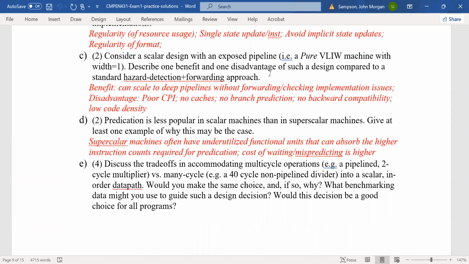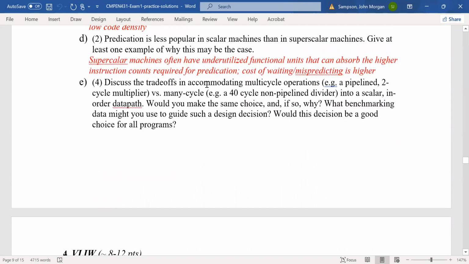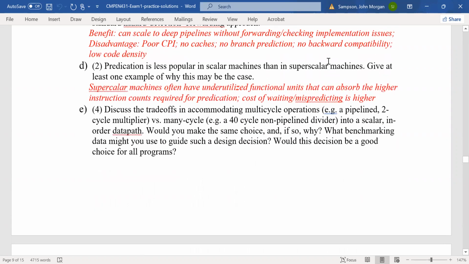Okay. So predication in scalar versus superscalar. This is just reminding you what the costs of predication are. In predication, I have to do both sides of a branch essentially, right? If I have a superscalar machine, I've got parallel hardware and I can't utilize it unless I can find independence. It's usually actually underutilized.